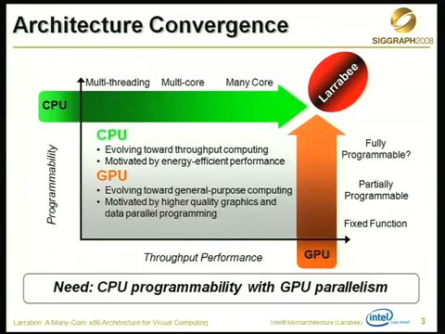Now, GPUs started out implementing a fixed function pipeline and have gradually added more and more programmable stages, but there are still significant limitations to the kind of general purpose programmability that you can achieve on a GPU. CPUs, over a similar period of time, advanced from supporting a single program invocation running on one core to supporting multiple independent programs, multi-threading, to supporting larger and larger numbers of cores on the same die. What software developers need is an architecture that provides the full general purpose programmability of a CPU combined with the parallelism and other special features of a GPU. And that architecture is Larrabee.